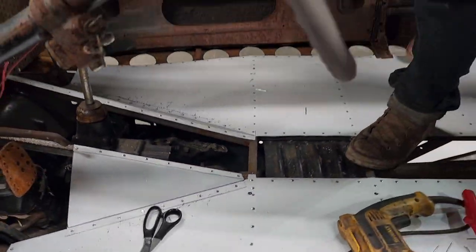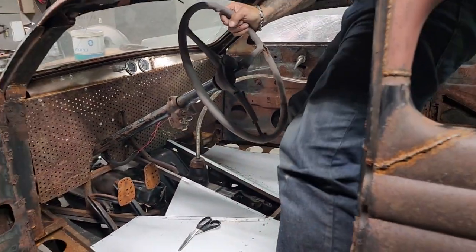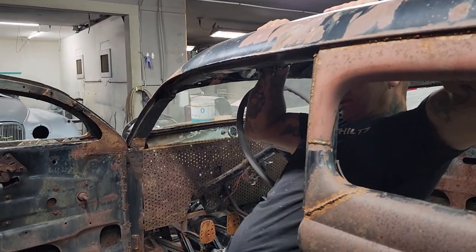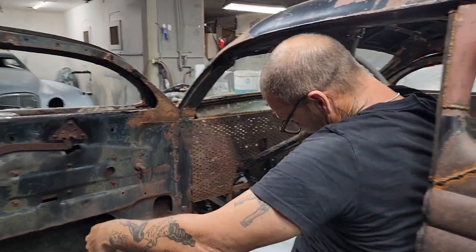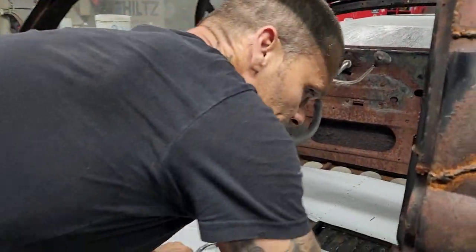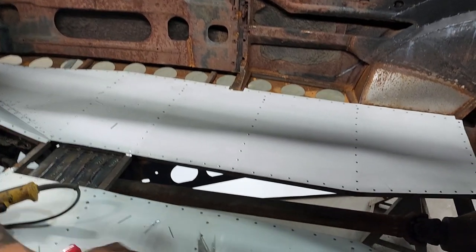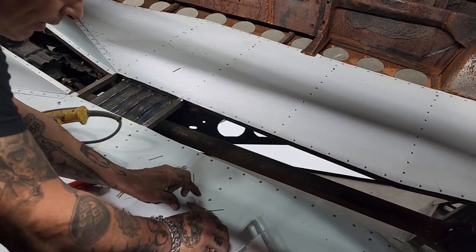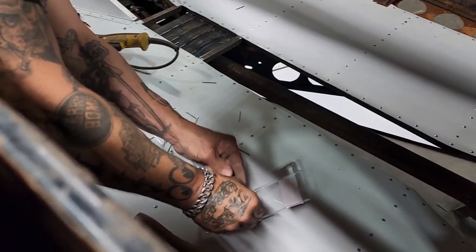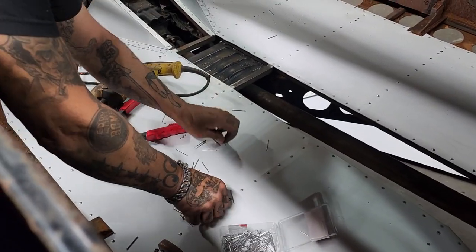Jump over here for a second. Alrighty, so I'm gonna have to clean them rivets up too. Put the ones back in that are good. Keep the poopy ones out. The poopy ones got no heads. Them's the poopy ones.